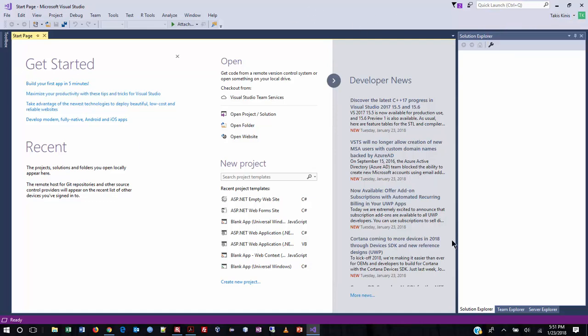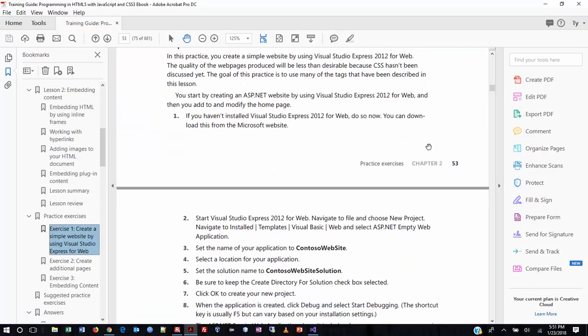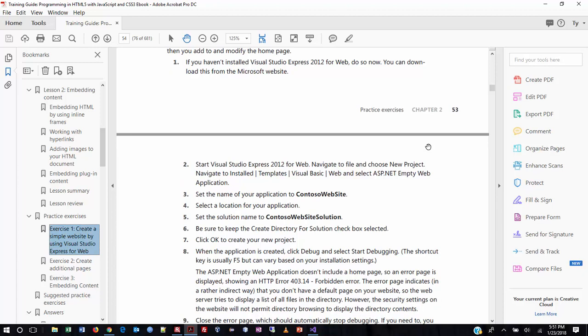All right, so now that we have the tool up and running, let's jump over to the book and look at the first set of instructions. It says if you haven't installed Visual Studio Express for Web yet, okay, well, we already know that we're working on 2017. Here we go. All right, so we're going to be creating a new project, and we're going to follow these instructions as best we can. And we know that the project templates are different, but I think we're getting a little more comfortable with the differences. But we are going to be choosing a new project type. If anybody in the class is running into an issue as we're working, just raise your hand. I'll pause the video, come and help you, and make sure that we're all on the same page. But pretty much after we create the application, we should be okay.